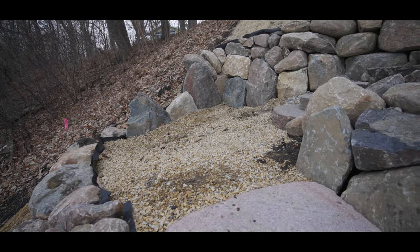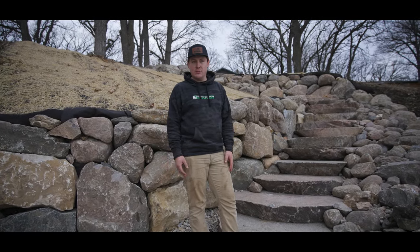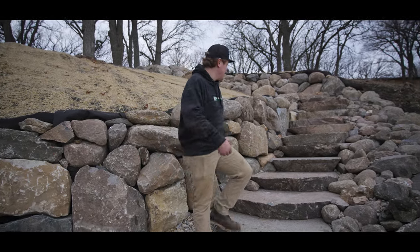So we'll be coming back next spring, and this is going to be a flagstone area. It's just getting too cold for us to do this year. So yeah, that's what the plan is for this. So yeah, let's just keep going up.